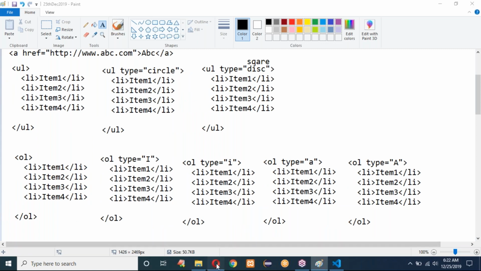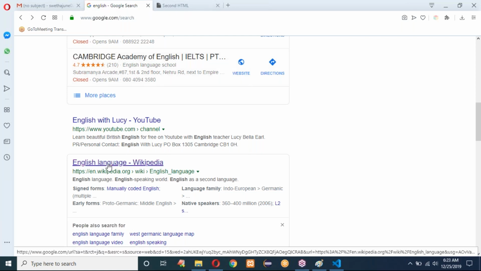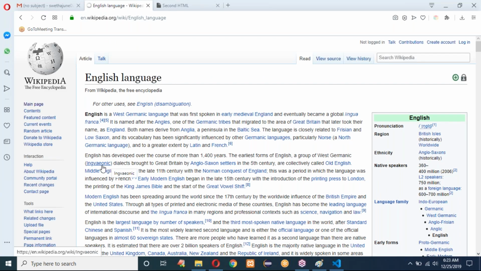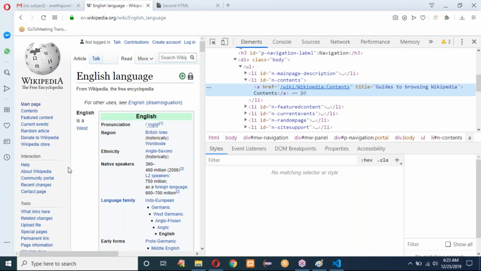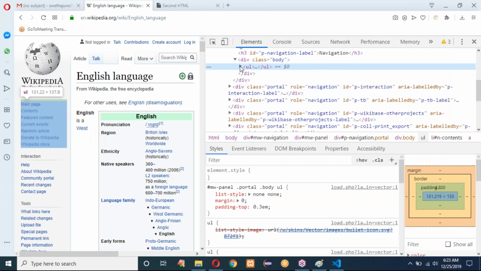Where do we use this list? See here, in anchor tags, every menu bar, every list of items will be shown as a list. If you go to the review, the menu bars, see the side menus. All menus are anchor tags only, but all placed in the UL or OL tag. See here, UL. For any menu bar, we use UL tag or OL tag. It is our wish, it may be UL, it may be OL.